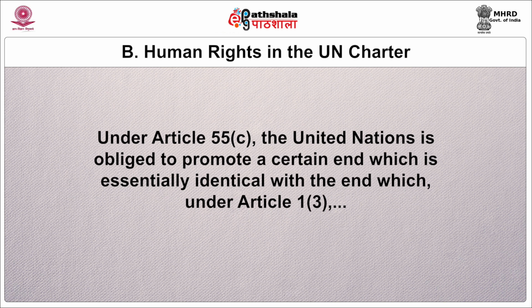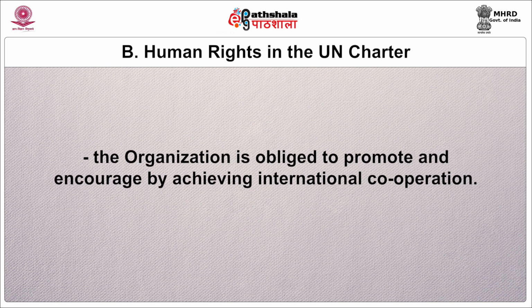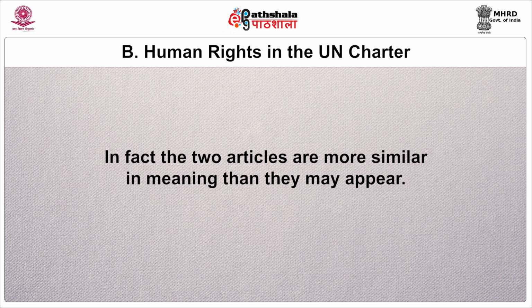Under Article 55 Clause C, the United Nations is obliged to promote a certain end which is essentially identical with the end which, under Article 1 Clause 3, the organization is obliged to promote and encourage by achieving international cooperation. In fact, the two articles are more similar in meaning than they may appear.